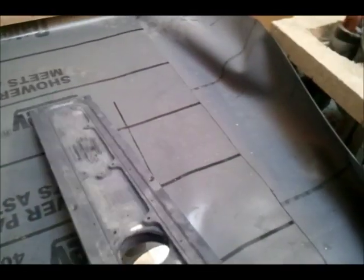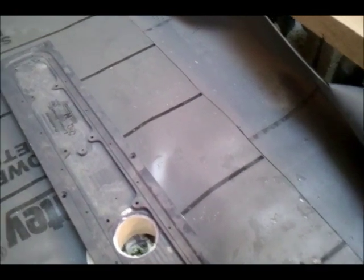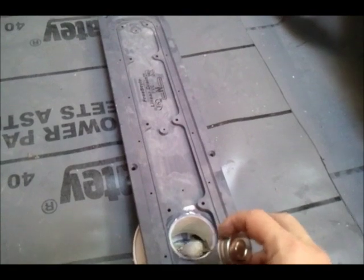Okay, and drop it in place. Oh, look at that. Look at it squeeze out there. And now we're going to make sure that the drain itself is coming to the control lines. Oops, right there. That's right where we want to be. Okay, you want to let this stuff cure for a little while. And I'm going to throw a little bit of glue around here just for good measure.